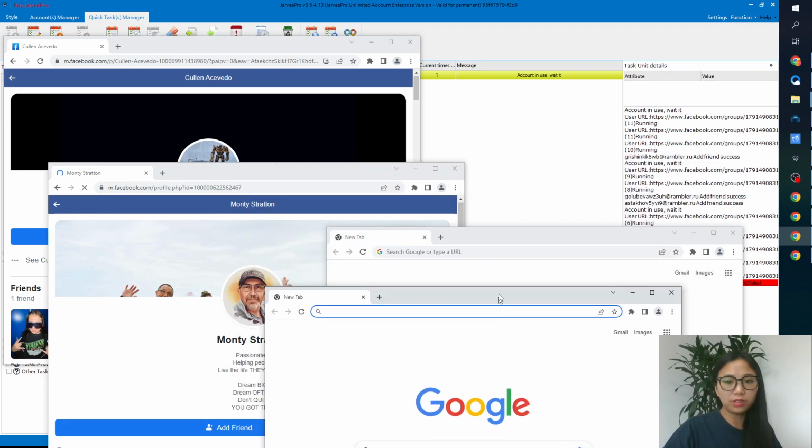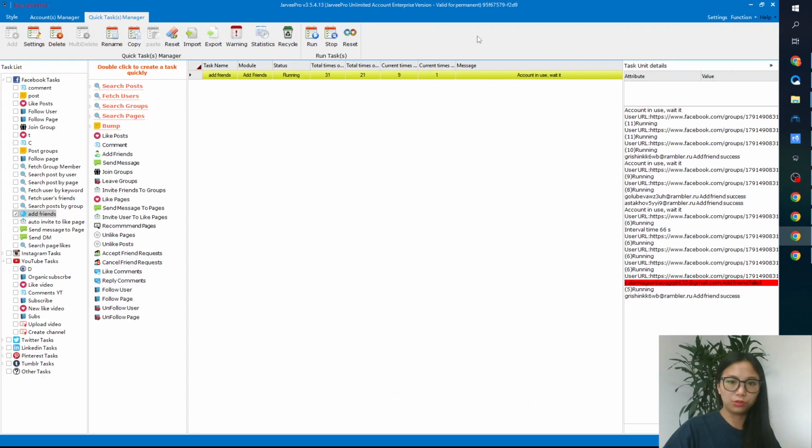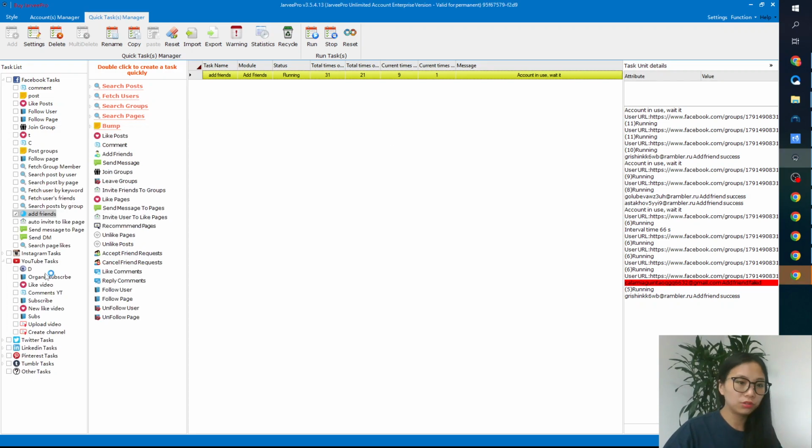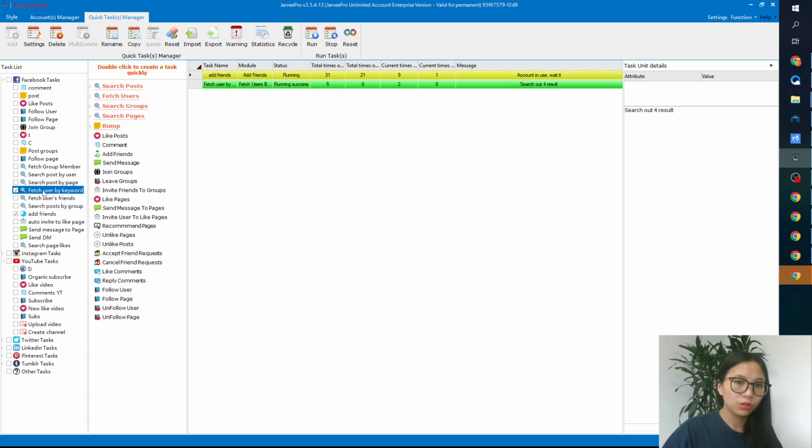While waiting for the campaign, you can go to set up another campaign and wait for the result. Maybe if you don't have the post links, you don't need to go to the group and save them one by one. You can search posts, search users by keyword, or you can search user friends.